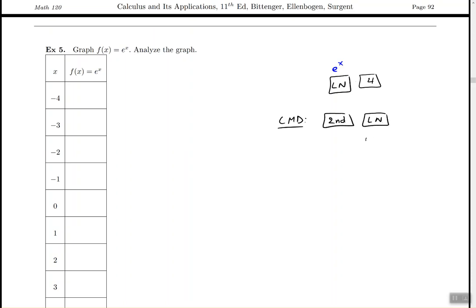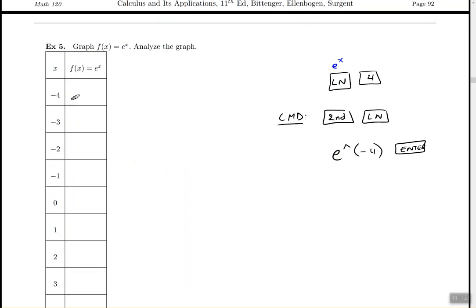And when you do that, on your screen, you will end up seeing e with an exponent basically, okay? And so it's going to say e, and then you type in whatever number or letter you want, you close the parentheses, and then just click enter. So that's pretty much it. Like for the first one, I'm going to be putting -4, then clicking enter, and if I did that, I would end up with 0. So e to the power of -4 is, roughly speaking, 0.018. It's something super small, but that's pretty much how it's going to work.